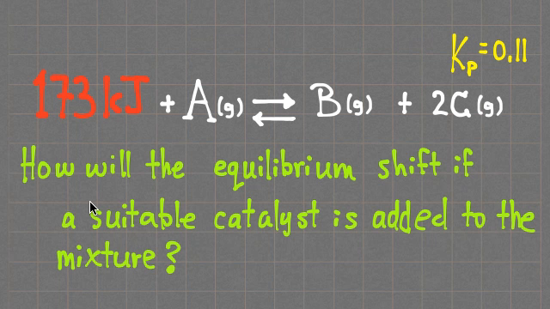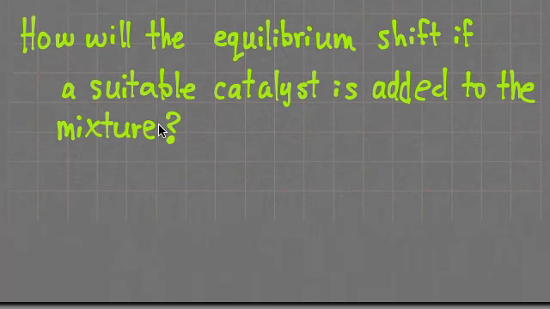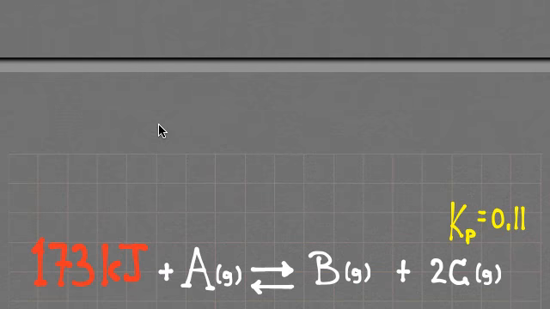How will the equilibrium shift if a suitable catalyst is added to the mixture? Well, catalysts make things go faster, right? So the answer is, trick question, no effect. Catalysts might indeed help attain an equilibrium faster, but they have no effect on this constant, and they have no effect on the equilibrium amounts of products or reactants. So keep that in mind. Trick question. Catalysts don't affect the constant. They affect the rates, but they shouldn't affect the overall K.